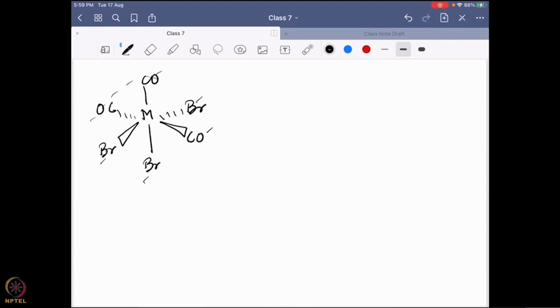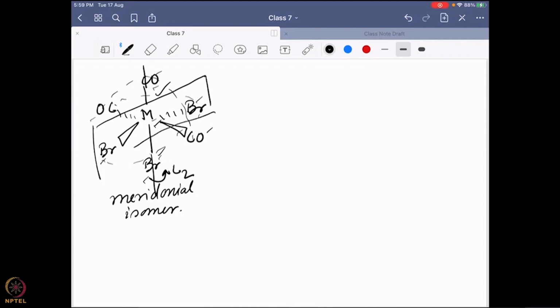This is known as a meridional isomer. And if you try to find out what the point group is, you will find this molecule belongs to the C2v point group. So here you have that C2 axis. If you rotate 180 degrees, this CO-Br axial axis, these 3 atoms remain as they are. This bromine goes to 180 degrees, this carbon goes to 180 degrees, and vice versa. So this molecule remains the same. So there is a C2. 2 sigma v's are there along with this Br trans and CO plane. So these are the 2 sigma v's.